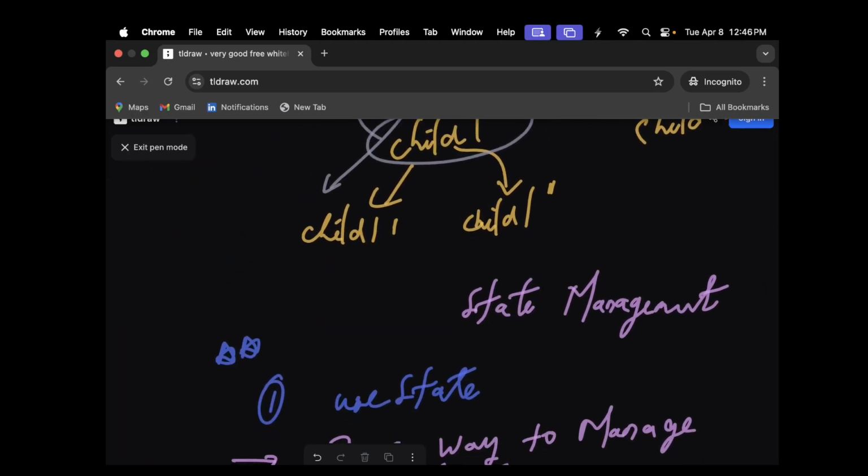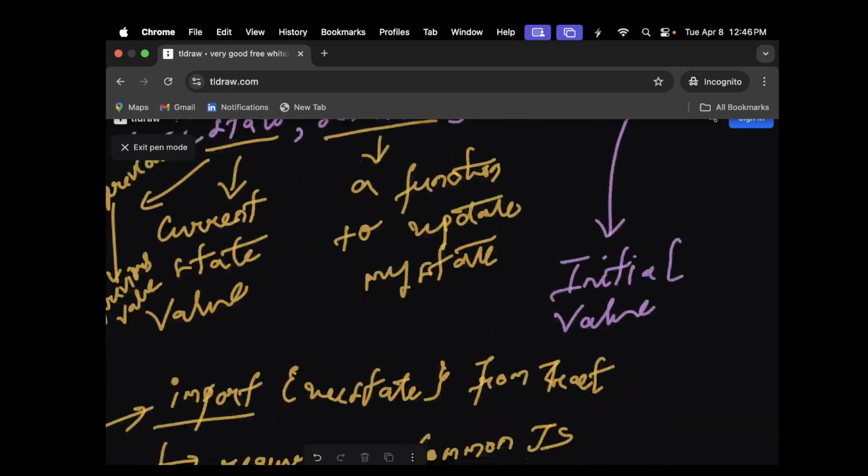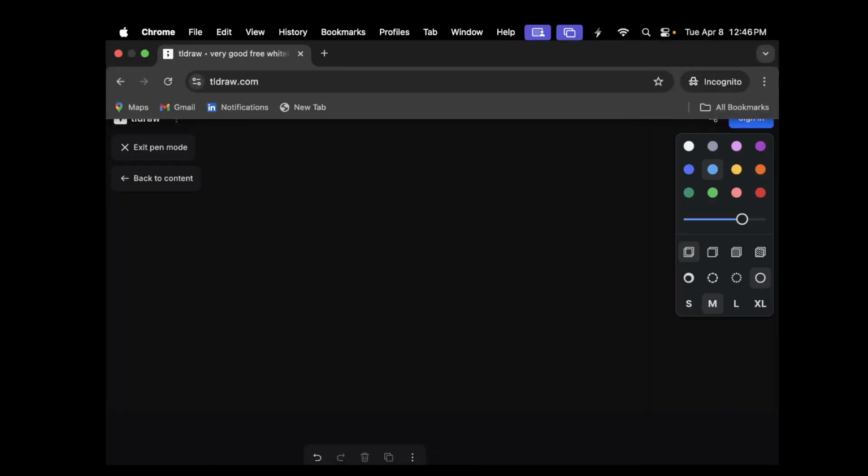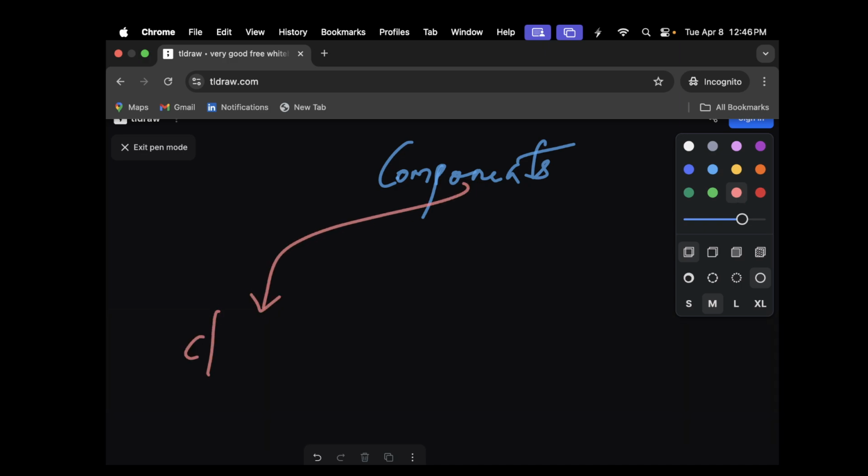And before going to state management, what we would say is state management can be done in both. Components are basically two types, because componentization is a very important feature. Components can be two ways: either we could have class based, or we could have function based.